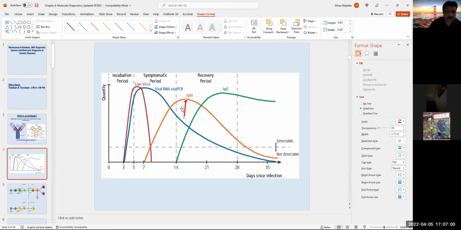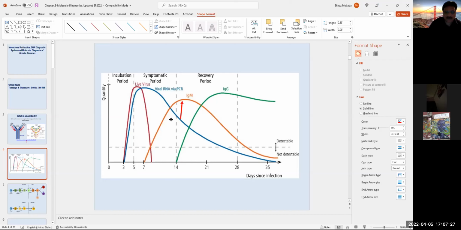So let's say when we are going for an RNA test for COVID, the RT-PCR test, that RT-PCR detects the live RNA of COVID-19 that is in our nostrils, epithelial cells. So a positive RT-PCR test is a testimony for active, ongoing infection in that individual.